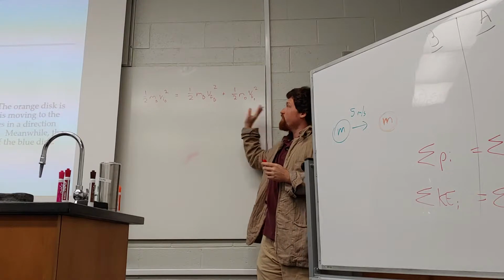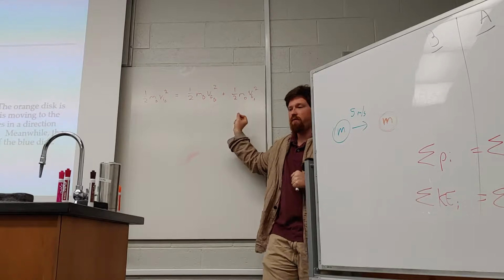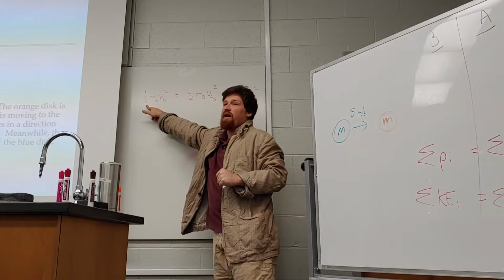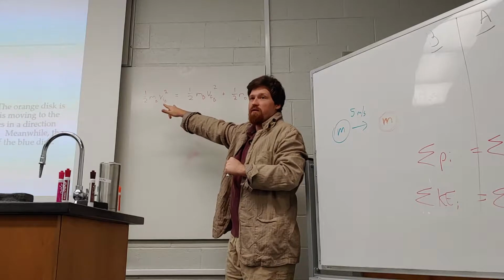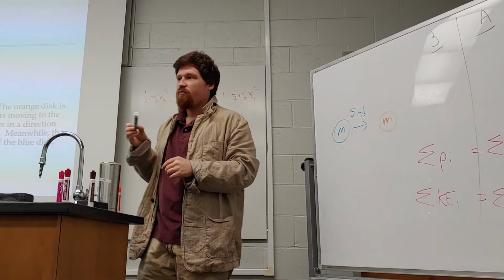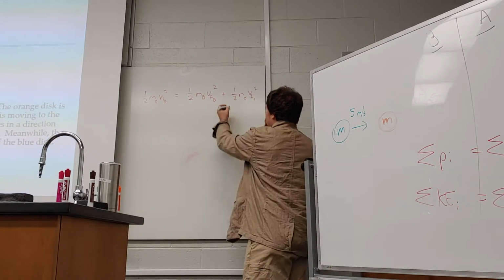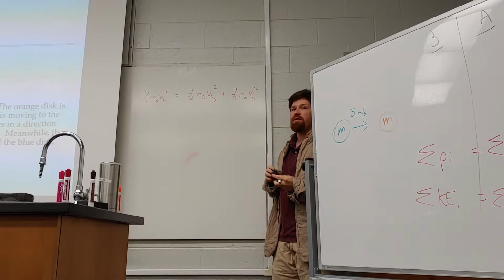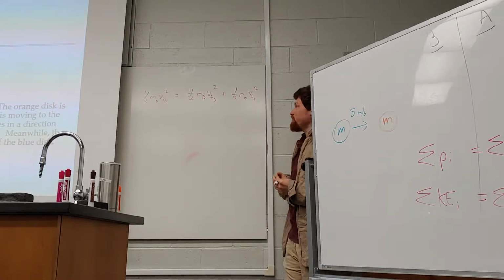Now, looking at this, there's a couple things that we can go ahead and do to simplify this statement a little bit. Every single one of the terms that we currently have written up here has a 1/2 in front of it and the mass of the object within it. Since every single term has the 1/2, we can divide 1/2 away from everything. It can just cancel on every single term and go away completely. Does that algebra make sense? So that's just one less thing that we have to look at completely.